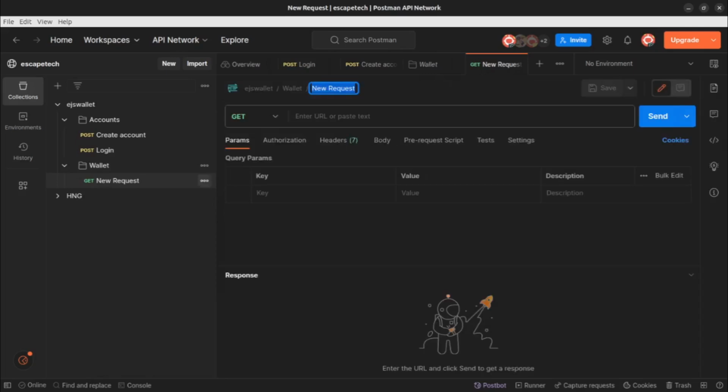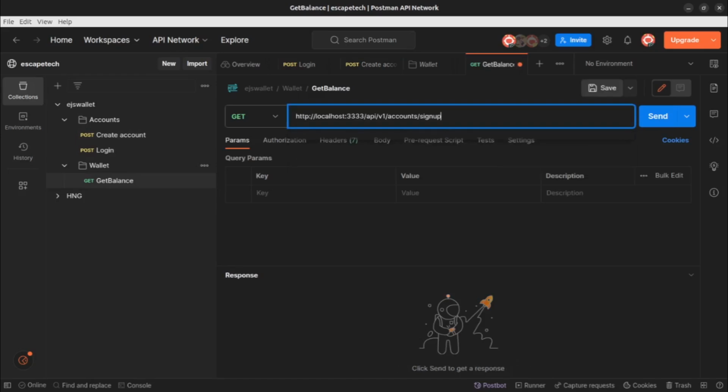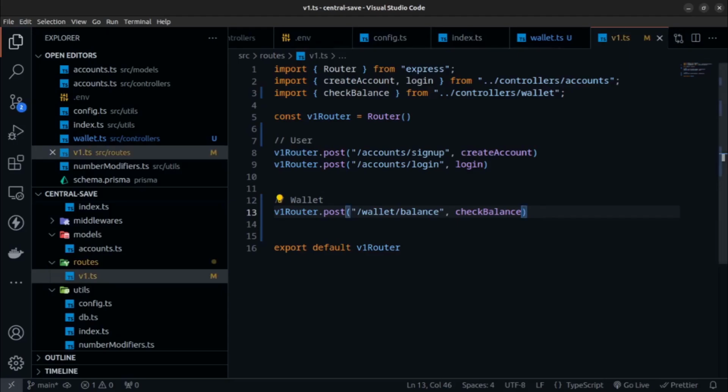This is a get request, and I'll just change this to get balance. Simple. So I need my routes, and it's almost the same thing as what we have here, and I will just change this like that. So this will not go to account, this will go to wallet, and I think what I saved it as was balance.